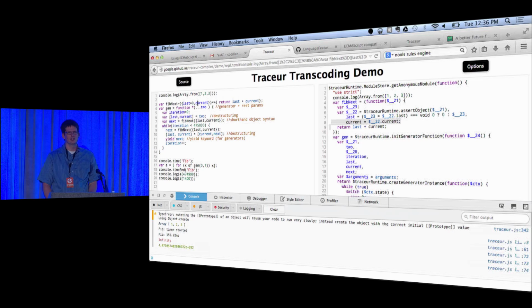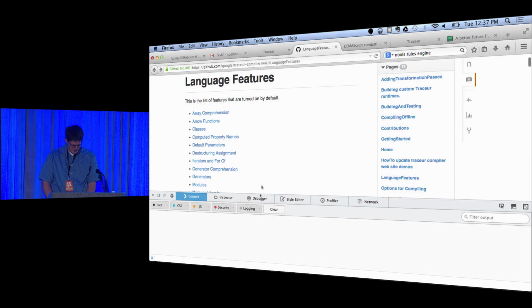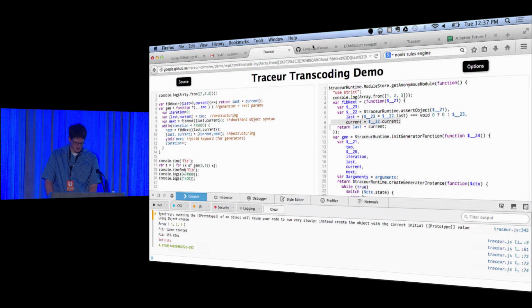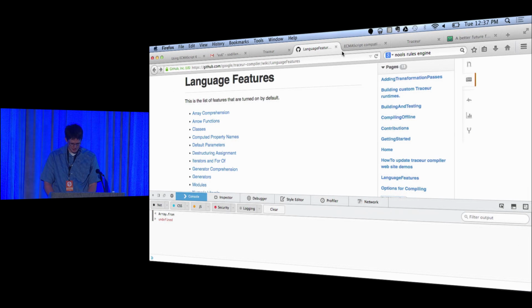And just get in here and play around. I mean, you'll find that it really is kind of intuitive. There's the Koa library, there's Vision. They do a bunch of libraries that use ES6 generators, they're hidden behind the Harmony flag in Node. And that's probably going to be the most accessible thing right now without having to worry about transpilers or anything like that. And so here, let's grab another one. You see there's actually no Array.from native in the Firefox browser, but you are actually able to use it inside the Traceur code. So I mean, it's doing a polyfill there.